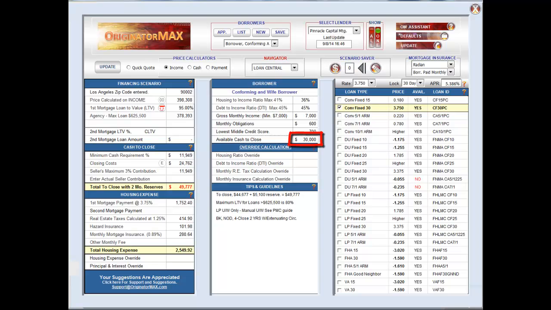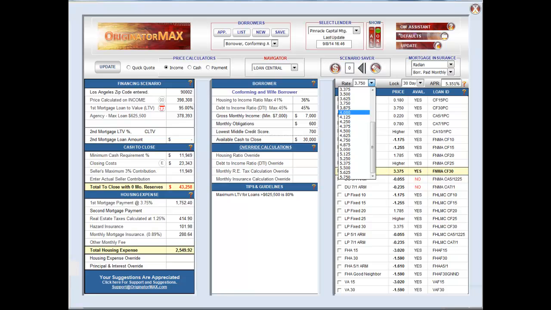So we need to find a way to get the money down. Here we've been using a special lender program which requires 2 months reserves. So let's drop down to a Fannie Mae fixed 30, a little better pricing and no reserves. And we're down to $43,000. Let's drop the rate, say, to 4%, and we are closer.